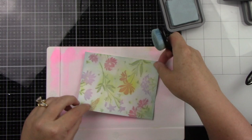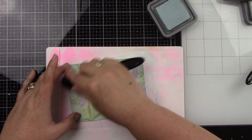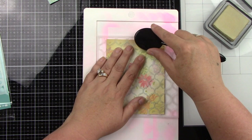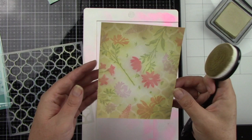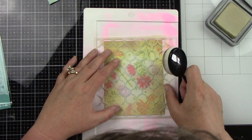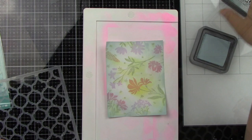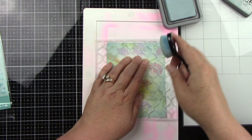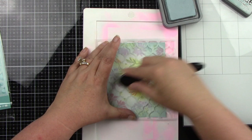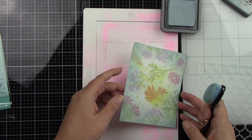Now that that's done and dry I'm going to come back in and add more of that speckled egg around the edges to make it a little bit darker. Then I'm going to bring in the Quatrefoil stencil, and to me this is what made it. I'm coming in with the antique linen on the antique linen background, going quite a bit darker around the edges and lighter on the center because I want to keep that light area. I like the edges darker and the center lighter. Look at that stencil — oh my gosh it's so pretty. For the speckled egg background, I'm coming back in with that and just going back over it. I love both of these cards but of course this one's my favorite because I tend to lean towards blues and greens. It's just absolutely stunning — you could go as heavy or as light as you wanted with the stencil.